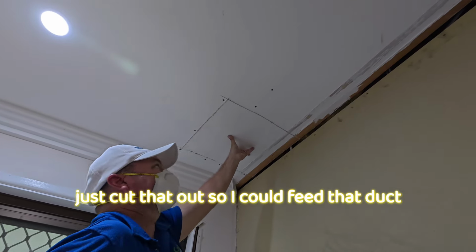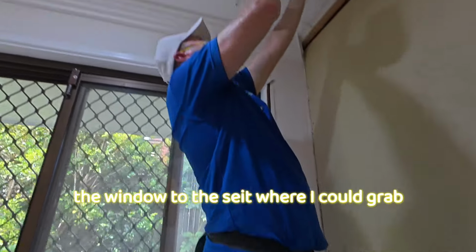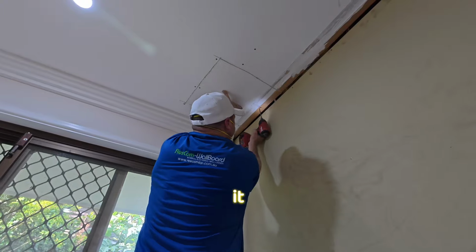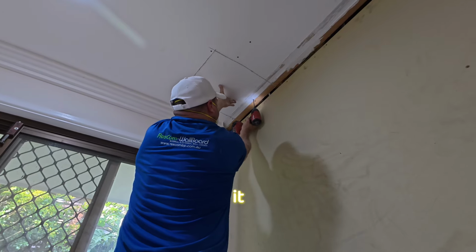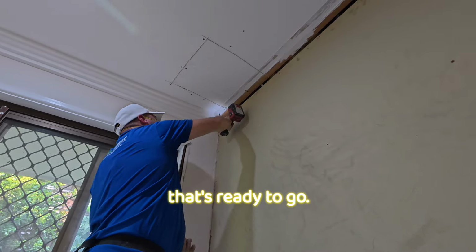I just cut that out so I could feed that duct through, where I could grab it and just nip it up, and that's ready to go.